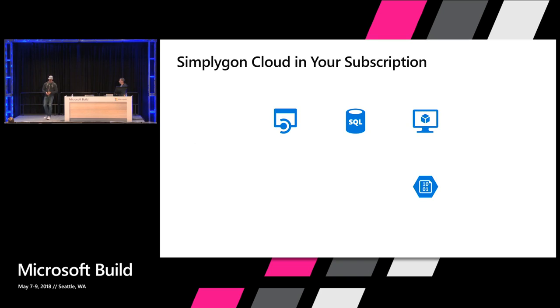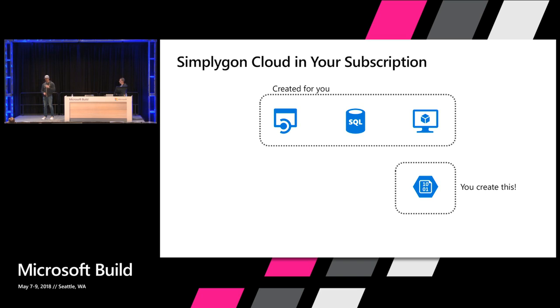What happens then is that we create a couple of artifacts in your subscription. The main players are a web app for an API, a database, and a VM. Then you also need to create a storage account to host your SPL files that my colleague was talking about, and hold your assets, the ones you want to optimize. The optimized result will be held in storage as well.